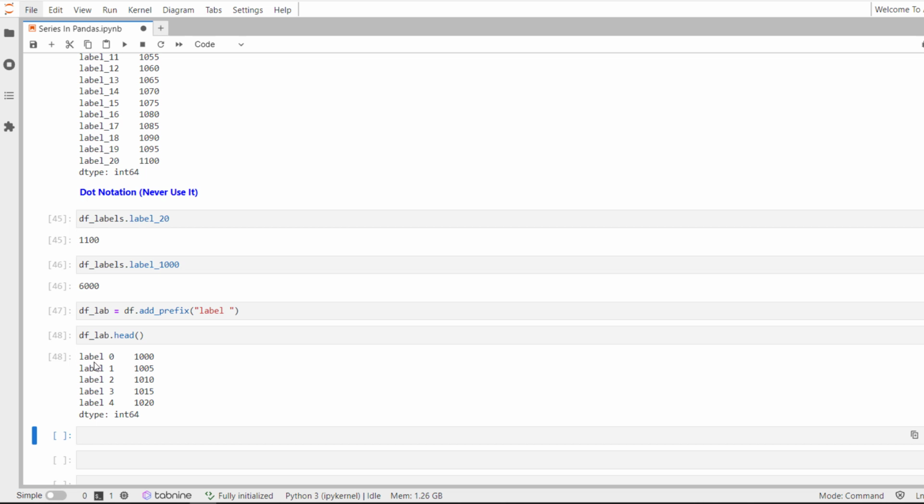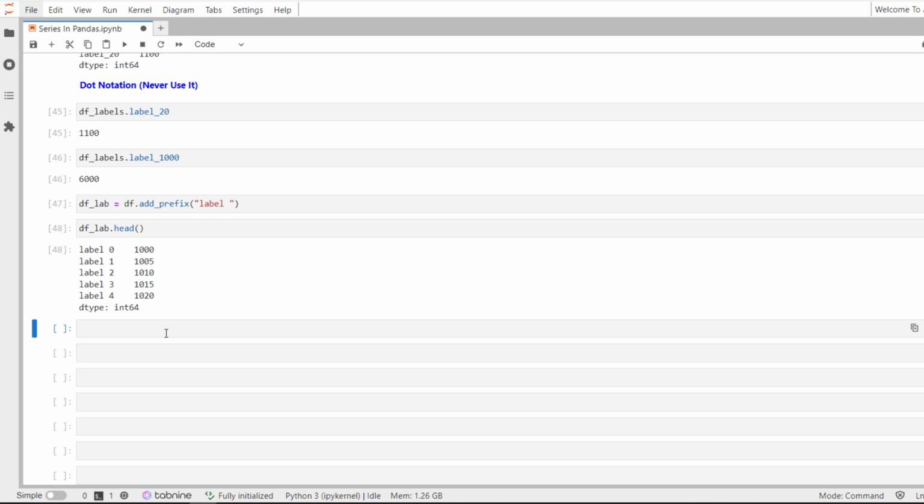You can see here label, then there is a space and then 0, and the value associated with that particular label. So for example, let's say we want to extract label 4, the value is 1020 associated with that particular index. Using dot notation, we will get an invalid syntax.